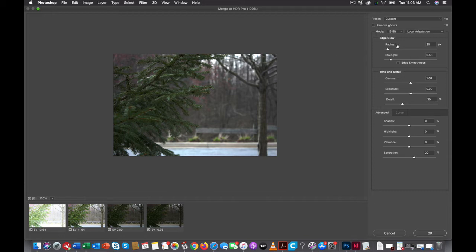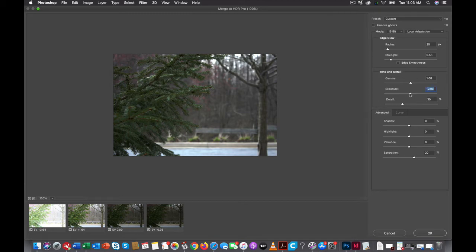So over here, we've got some edge glow adjustment. We've got tone detail. We can adjust exposure, gamma, detail, and down here we can adjust shadows, highlights, vibrance, and saturation.